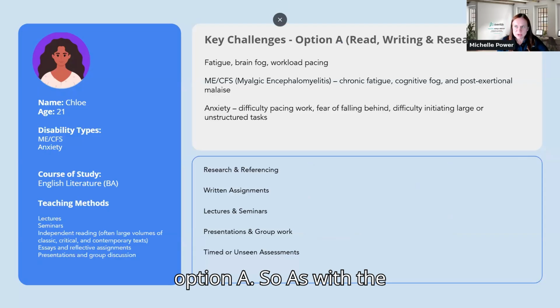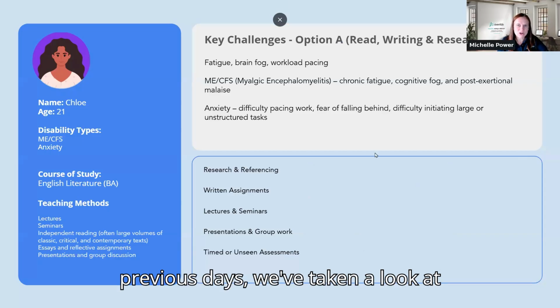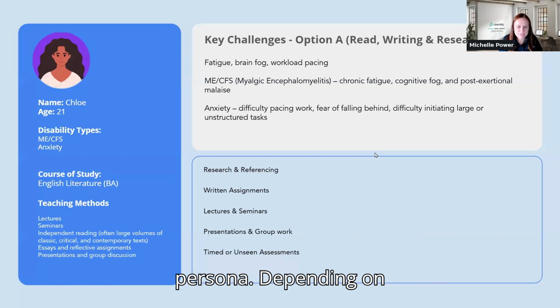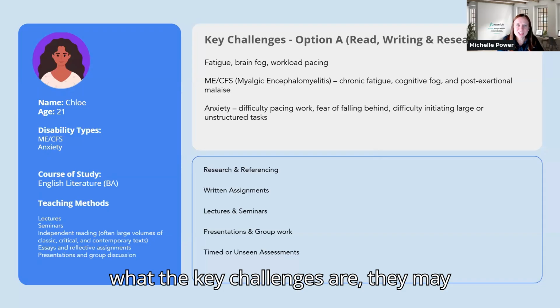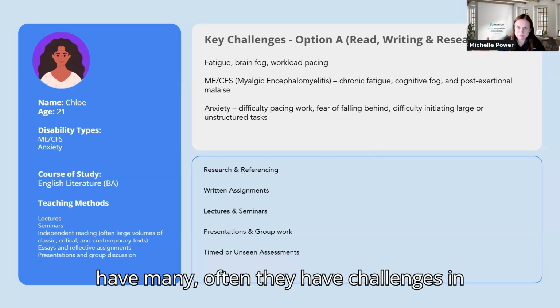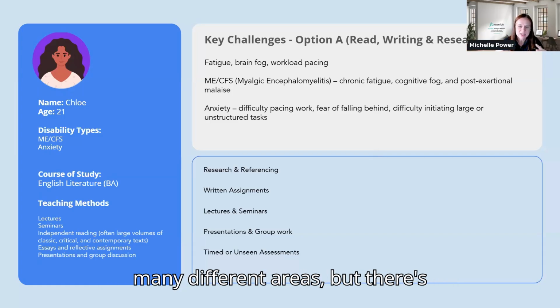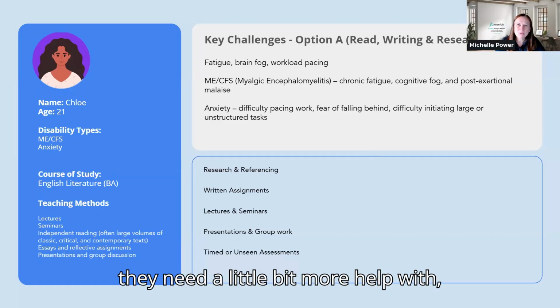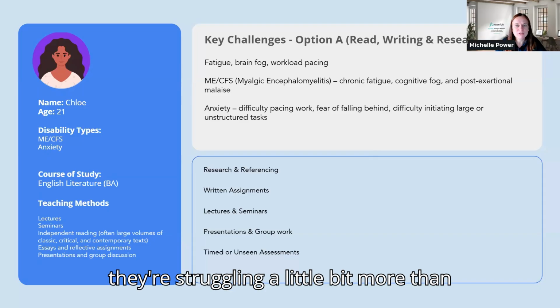As with the previous days, we've taken a look at 3 options for each persona, depending on what the key challenges are. They may have many, often they have challenges in many different areas, but there's always one area that they need a little bit more help with. They're struggling a little bit more than the others.